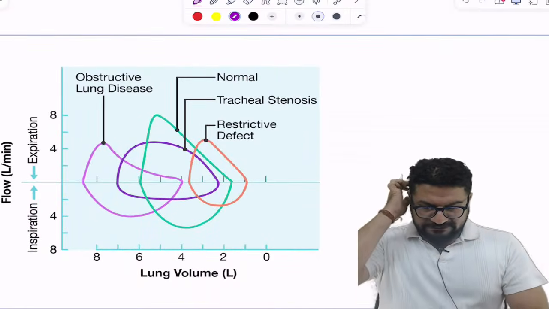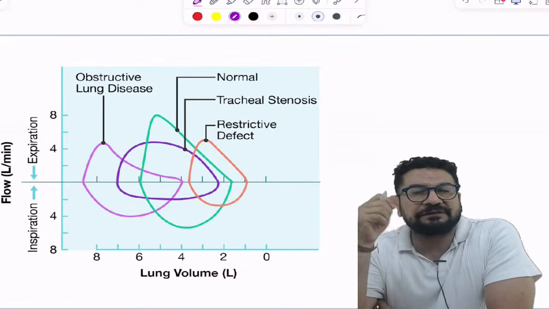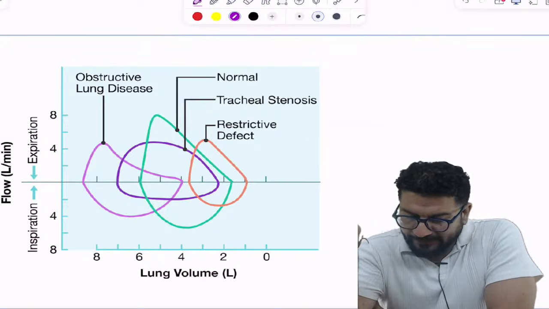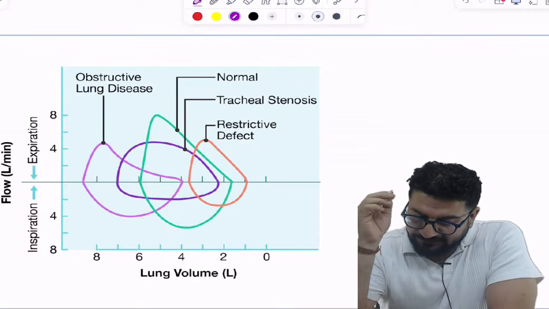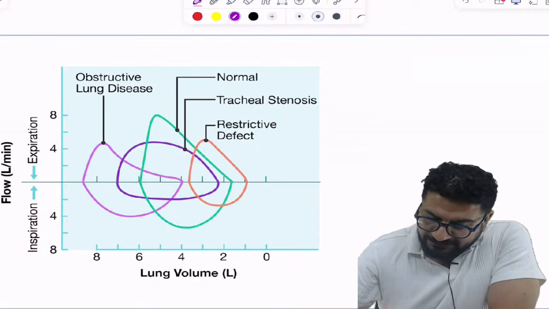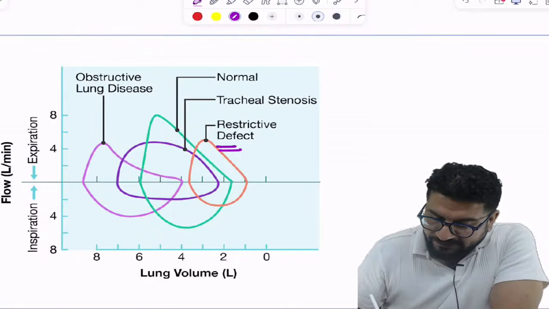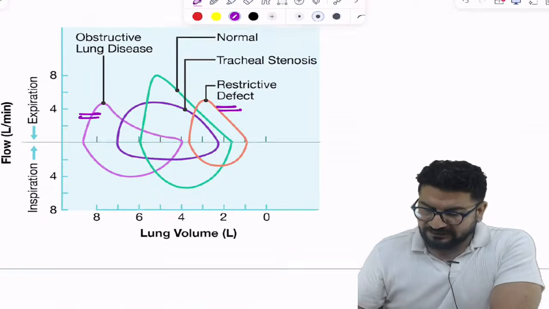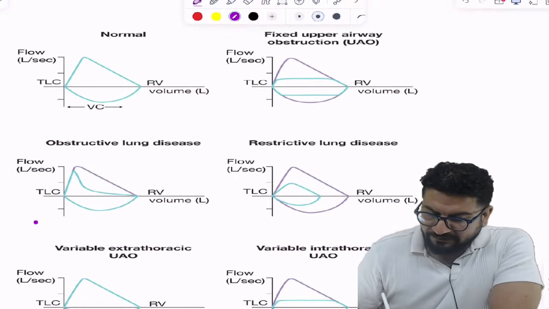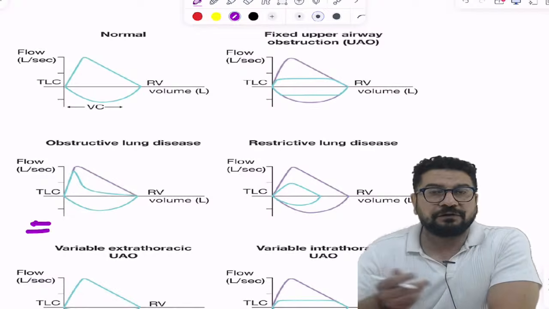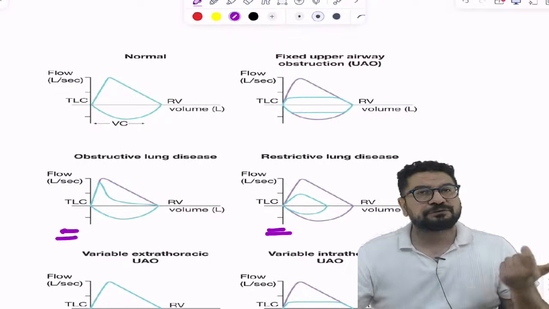Okay, then look at this. Try to understand this thing. They ask you questions on different lung volumes, which is obstructive disease and which is restrictive lung disease. Just remember, a diagram comes as a flow chart based MCQ in exam. This is normal, and when we have a restrictive defect, it will deviate towards the left side, and with an obstructive defect, you can see this type of pattern. Sometimes they ask you this graph as a flow volume loop. In restrictive, you can see this type of pattern. Generally, in exam they ask only two: obstructive and restrictive.